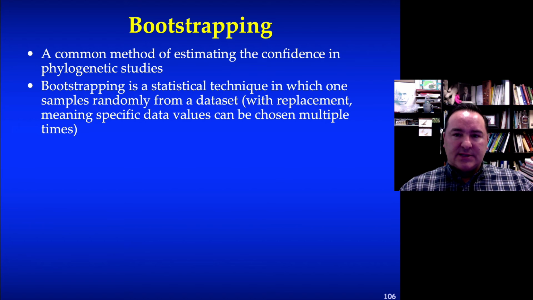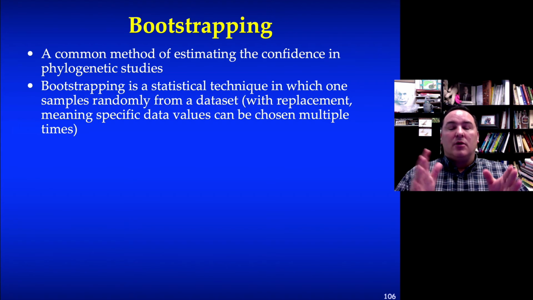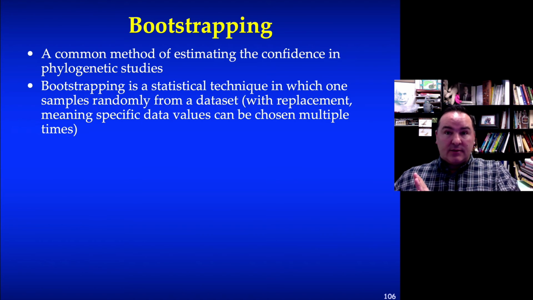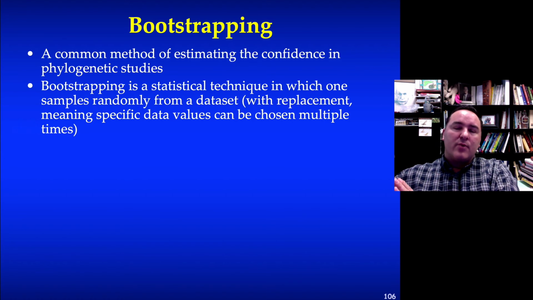Okay, so it's a statistical technique in which one randomly samples the different sites from a data set with replacement. So imagine you have a data set with 10 sites. You need to randomly sample those 10 sites, but with replacement. So what's going to happen is you're going to get a new data set of 10 sites, but sometimes you're going to represent one site more than once, or one character more than once, and some sites or characters will not be sampled. If you do that, you're going to end up with data sets that over-represent some characters and under-represent others.